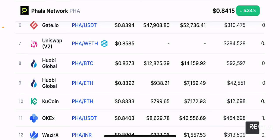Or if you want to buy the BEP20 version of this token, you can buy it from PancakeSwap, because I think this token was recently made available on the Binance Smart Chain, and PancakeSwap is the best place to go, where you pay some of the lowest fees. And the benefit of buying it from PancakeSwap is that if you own some cake tokens, you can earn this token for free right now.